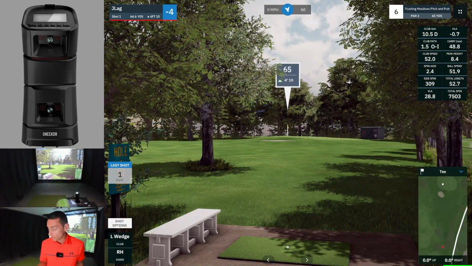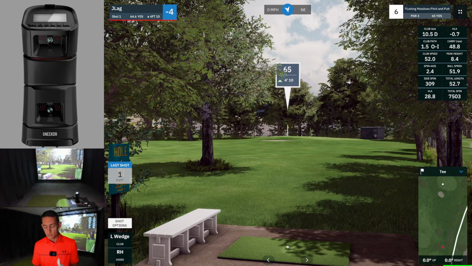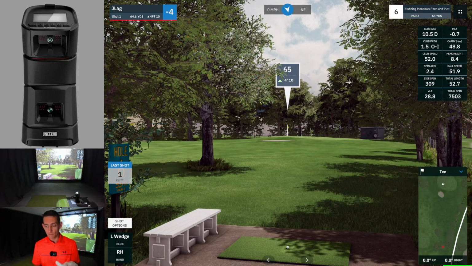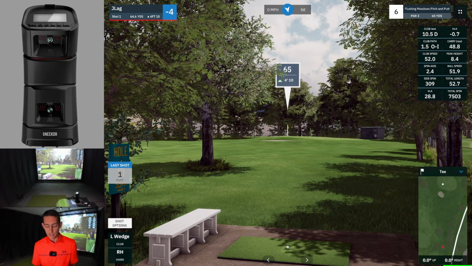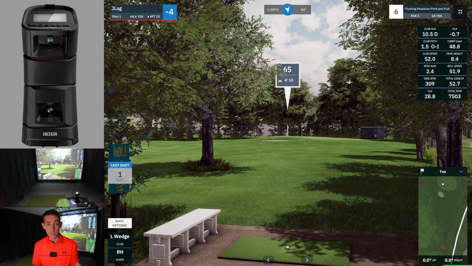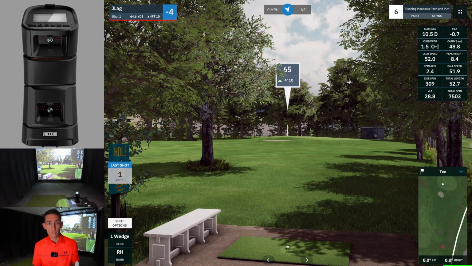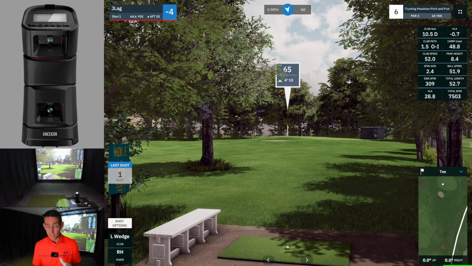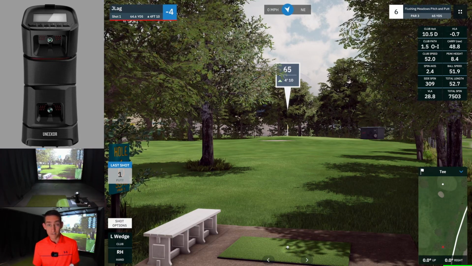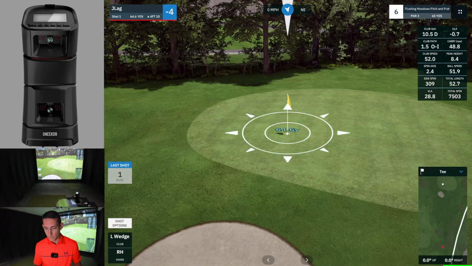Now, with this wedge matrix as well, I do have all of my numbers. I did show that, but what you could do is, I'm just using my 60 degree as a reference, so using my 60-yard shot. If you wanted to change the trajectory, if you wanted to hit lower shots, you can simply just get your 52 or your 56 and then get the same feels, just do your half swing to halve the distance essentially. But it's definitely something I would practice doing. I just gravitate to my 60 degree just because that's what I know and I'm comfortable with. But there's nothing stopping you from getting your 52, for instance, doing a half swing and halving the yardage. It's all going to depend on the actual shot, what you've got to carry, if there's a lot of green you got to work with, and all these other things.